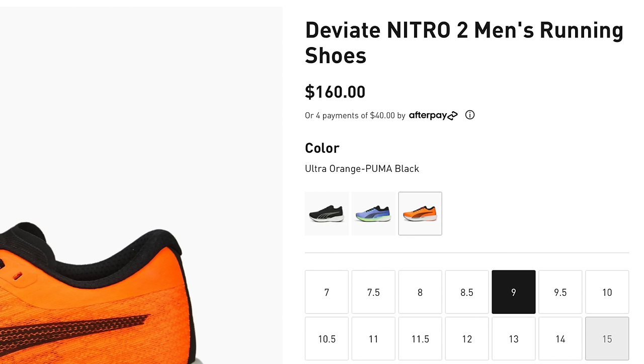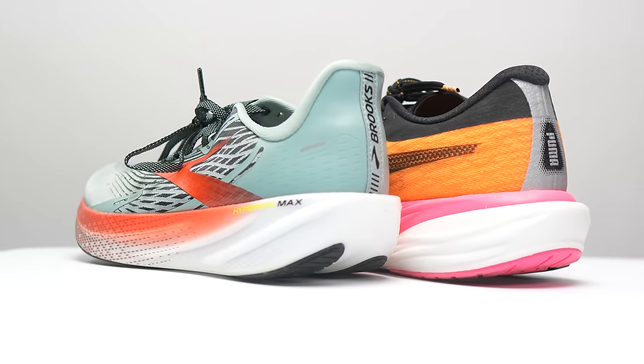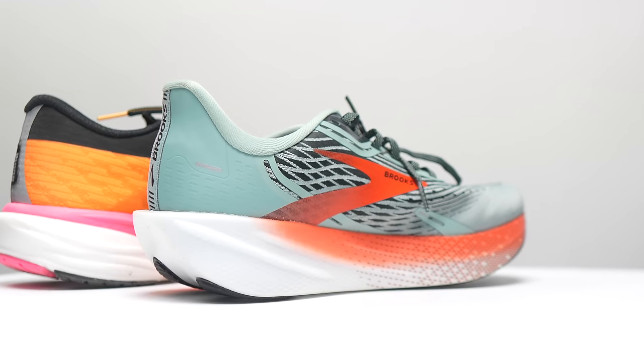Now let's take a look at the buying guide for this shoe. This shoe comes in at $160 — again, that's a price that I think is just a lot for a running shoe, and we're seeing a lot of shoes in 2023 hitting that $160 price point. One shoe that comes to mind is the Brooks Hyperion Max. Now, this is another shoe that is made out of nitrogen foams — it's not the Nitro Elite type of foam that we saw in the Puma, but it's more akin to the foam that's in the heel of the DV8 Nitro 2. This one does not have a plate, but it has a really nice stack height and geometry that makes it suitable for both easy runs but also mainly for sessions. This shoe comes in at $170, and I do think it is definitely overpriced, but it is more expensive than the DV8 Nitro 2, so the Nitro 2 wins in the pricing category on that one.